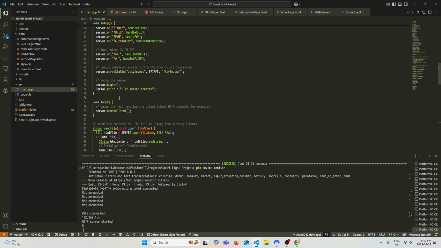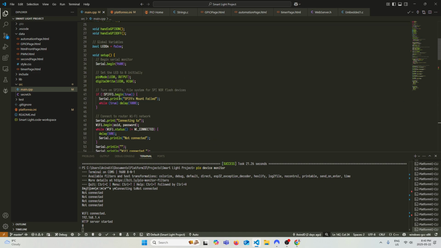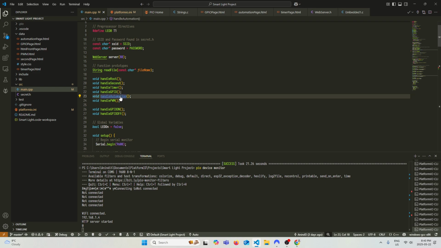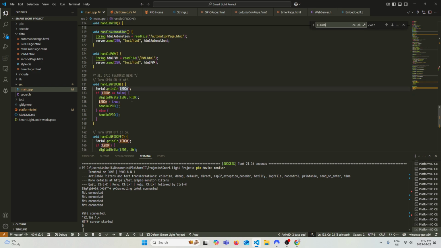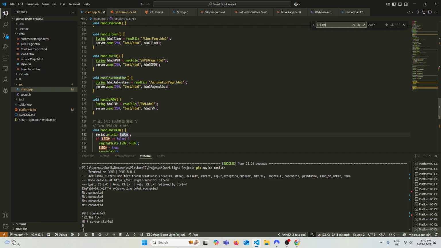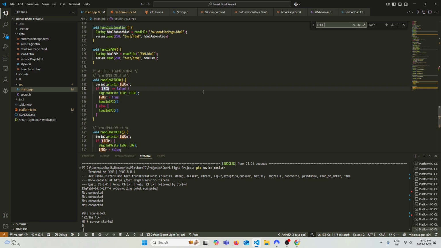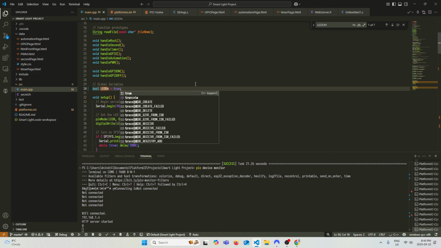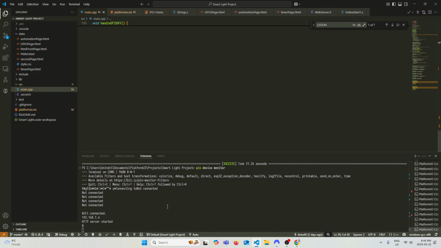Oh, I see what's happening here. Okay, let's set this to true. No wonder it wasn't working. It wasn't turning anything off because it wasn't set.